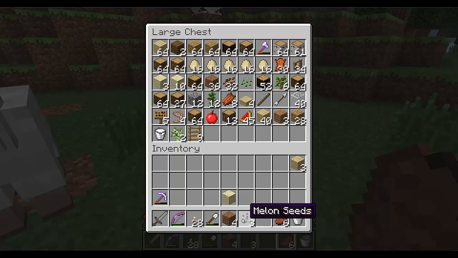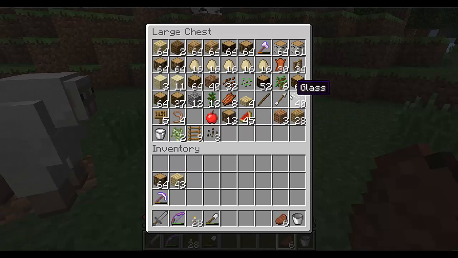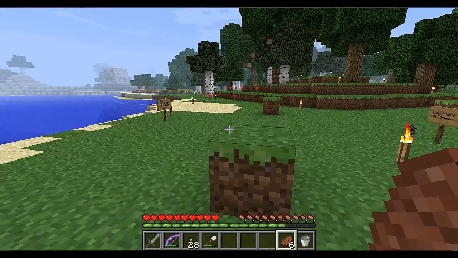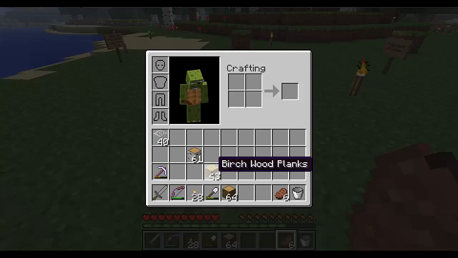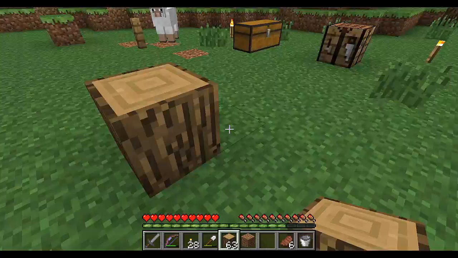And don't need that, don't need that, don't need that. Don't need this. Do need this. Do need these. These. This. Alright, that'll be enough to get us started. So basically, let's see here. Oh, actually, I need to make stairs with this. But I'll put the base down and then we'll jump forward a little bit.